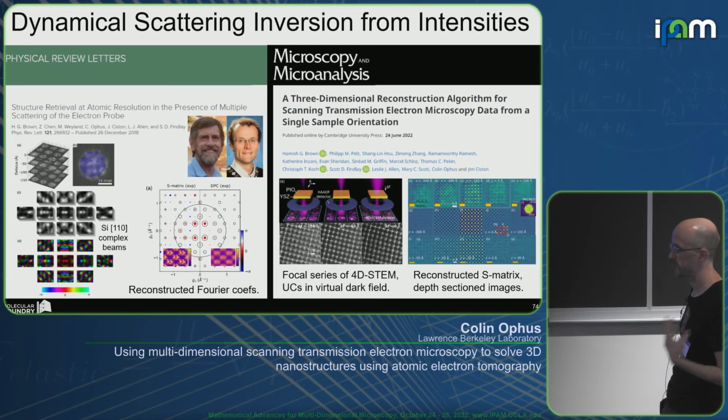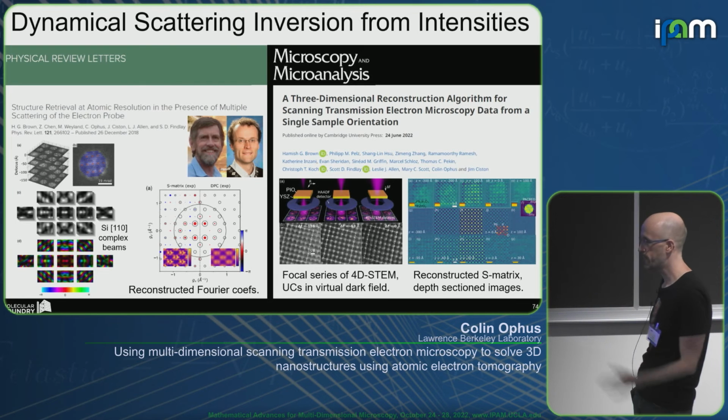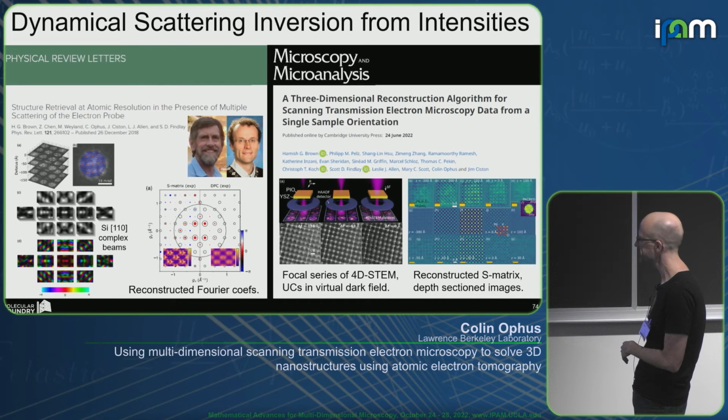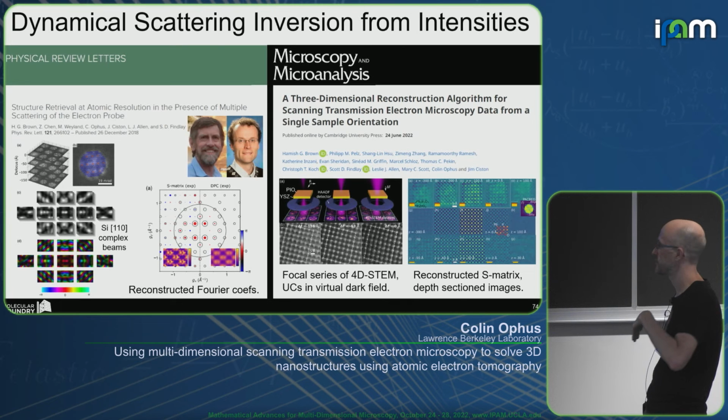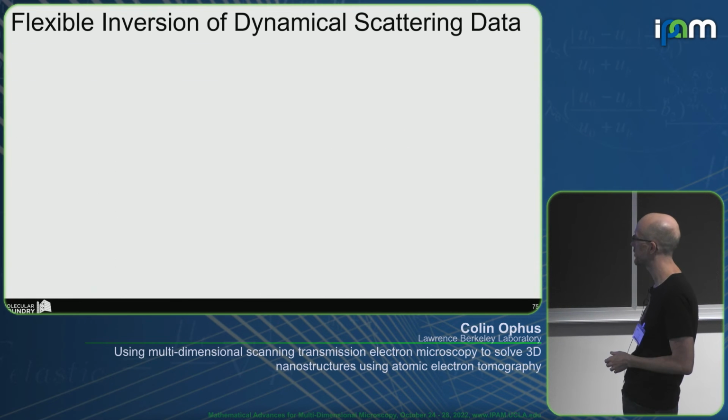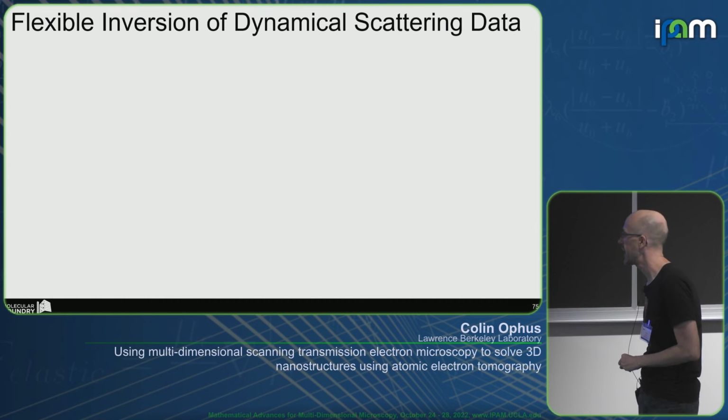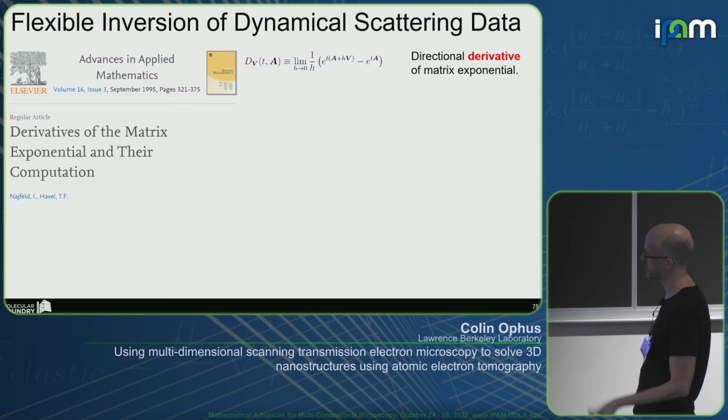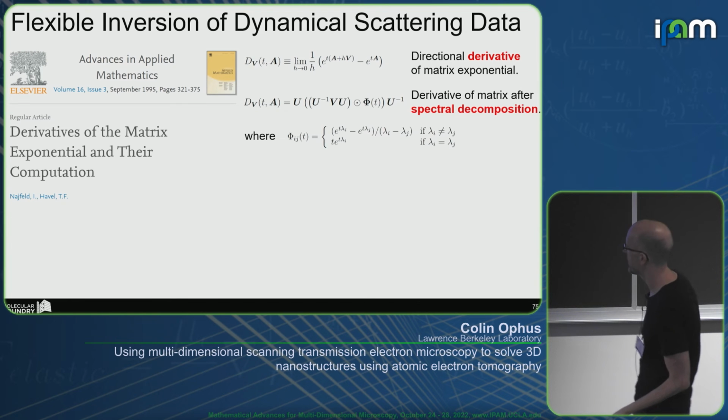Our own group's approach uses scattering matrix inversion, and we published a few algorithms. They might be fast enough, but even here, we're still talking about unit cell scale. And if we want to do full vortices, we're talking about 500 probes times 200 probes, like very, very large fields of view. So what we're going to do is do this flexible inversion using as much prior information as we can. So all we need to do is take our scattering matrix and differentiate it.